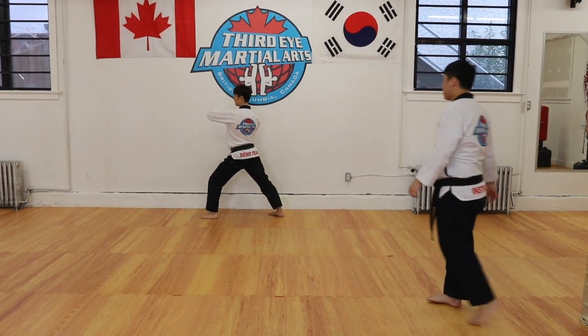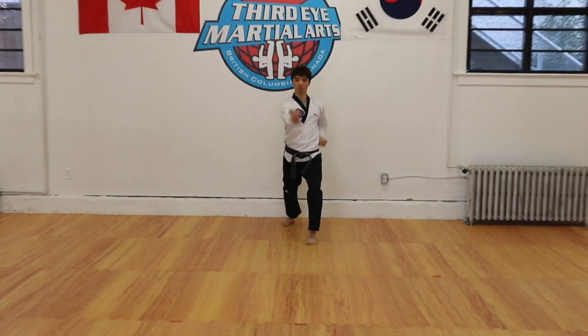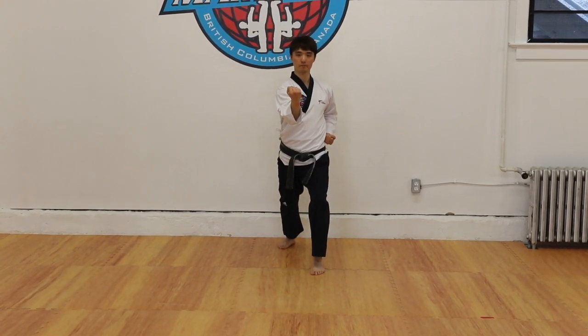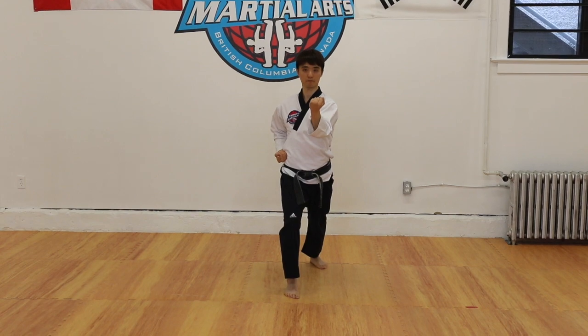Okay, so from here, let's move on to the next part. He's going to step to the back and do low block, middle block. Hana! And forward. From here, he's going to do the same thing after a front kick. So front kick, low block, middle block, Hana! Okay, from here, let's go back to Jumbi and do it again from the beginning.